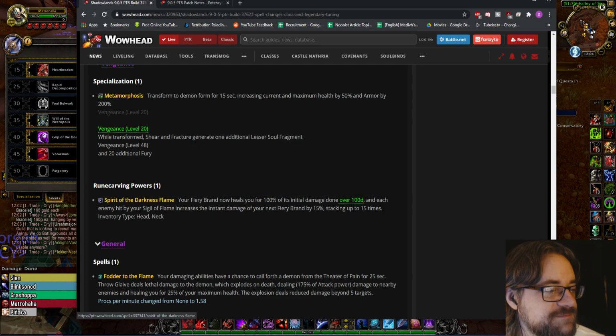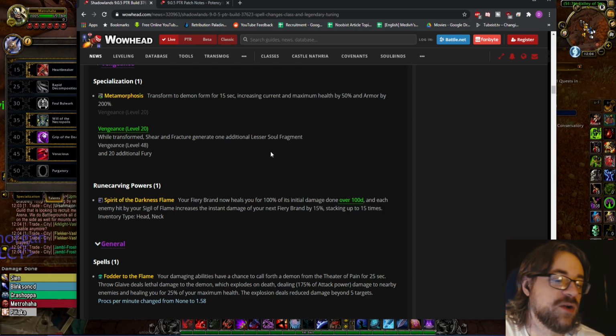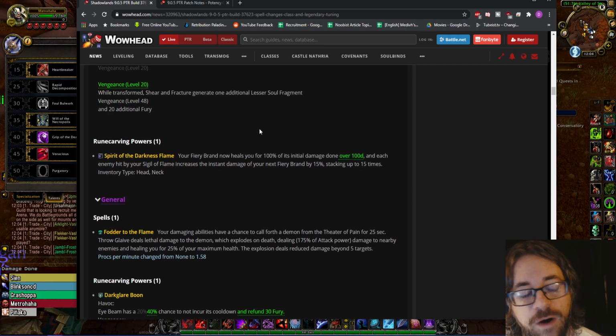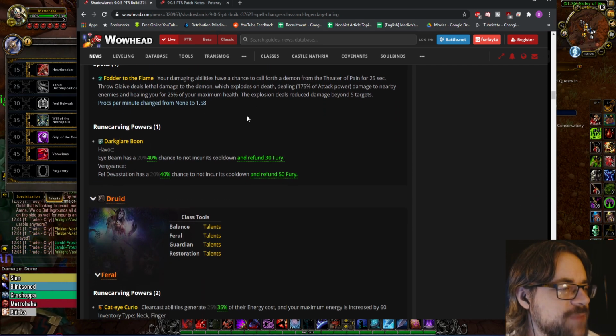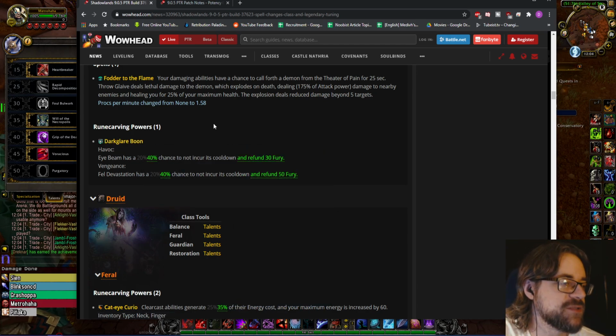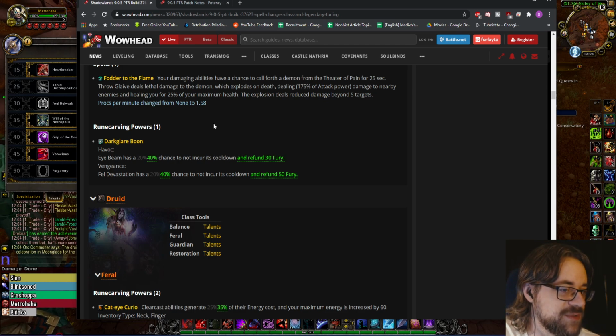Dragon of the Darkness Flame. Your Fiery Brand now heals you for 100% of its initial damage over a long duration, which is just far too long, so I don't know about that one. But then Darkglare Boon, which, oh yeah, makes it not incur its cooldown. That's right. And apparently, correct me below, they changed a conduit. It used to be Fiery Brand's uptime was higher with the conduit. Now it's going to be Fel Devastation's uptime is higher.